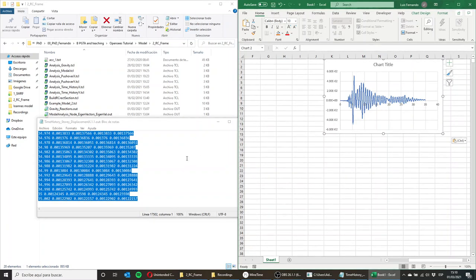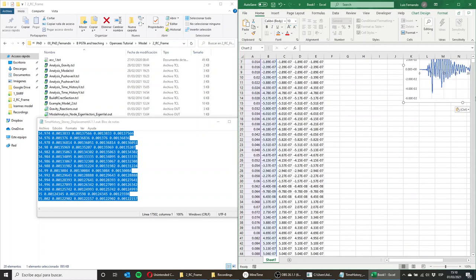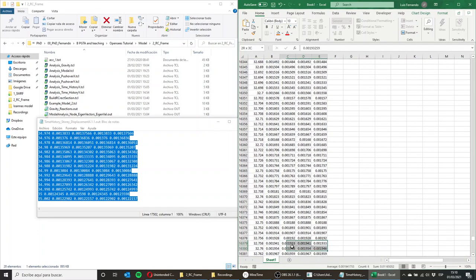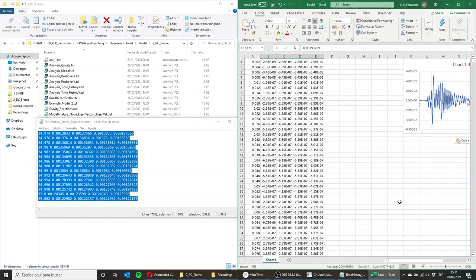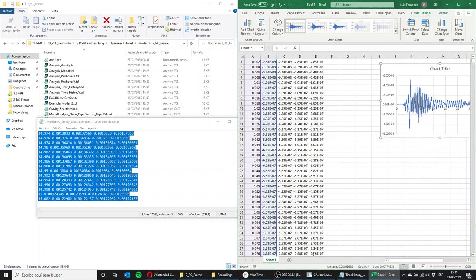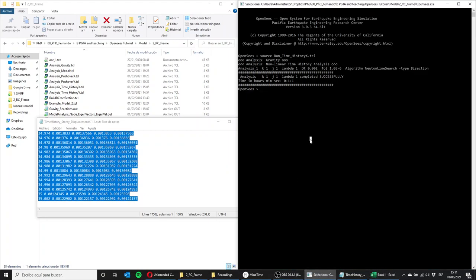And let's do it now with the other direction. By the way, I'm taking only one of the nodes instead of all of them, because they should have very similar results. As you can see, they are slightly different depending on whether the node is on one axis or the other, but it's pretty much the same for all of them. So I'm just going to use the first one as a reference. Now, I'm going to do the same for the other direction. The only thing I have to do is to repeat the analysis, but now with Y.